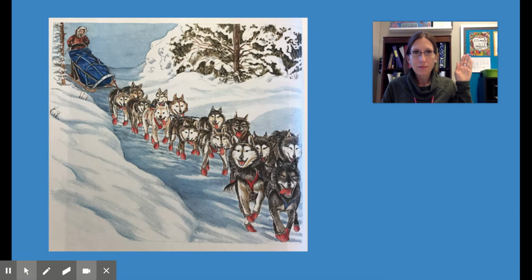How many? Yeah, in this picture, 14 dogs. The race from Anchorage to Nome takes about 10 days. Sometimes it takes longer. If the weather is very bad, the musher who wins the race may be on the Iditarod Trail for 11 days. Even if the winning sled gets to Nome in 11 days, the sled travels about 100 miles per day.